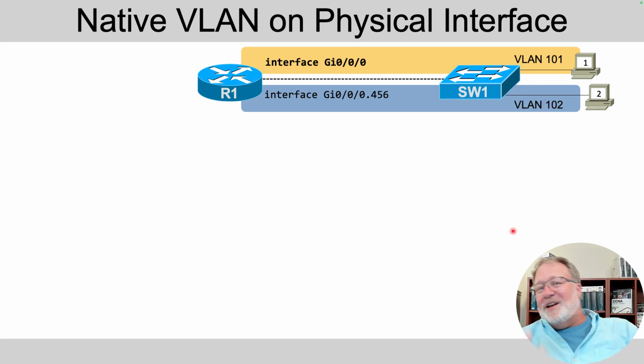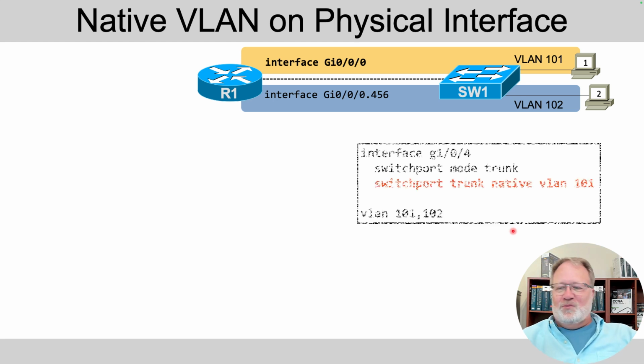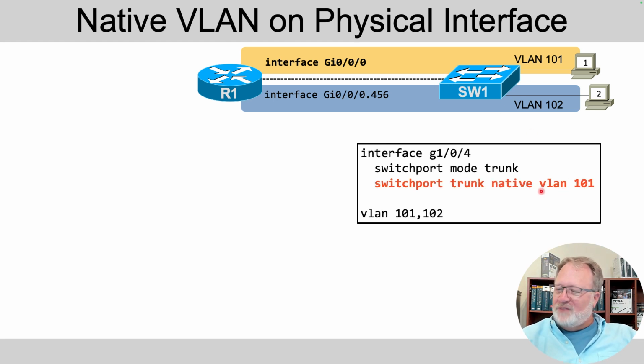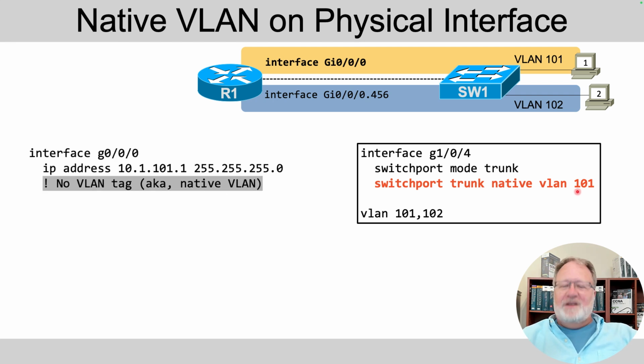The second way to configure the router to use the native VLAN with router on a stick, go back, the switch is going to use VLAN 101 as the native VLAN. That's the same old config command on the switch from the previous example. We quit using the 101 subinterface, add the IP address under the physical interface, and we don't need the encapsulation command at all for this special native VLAN.